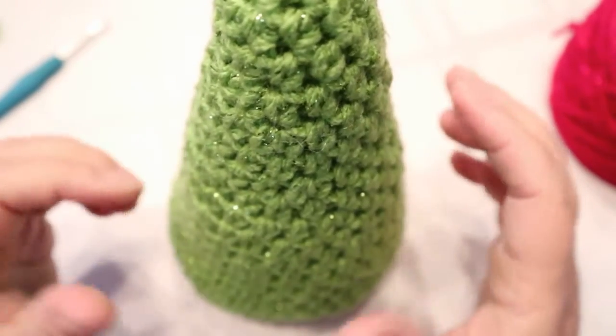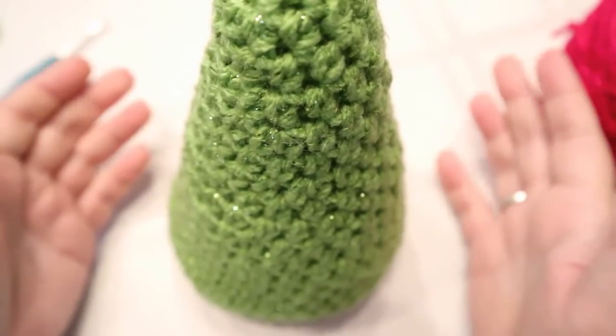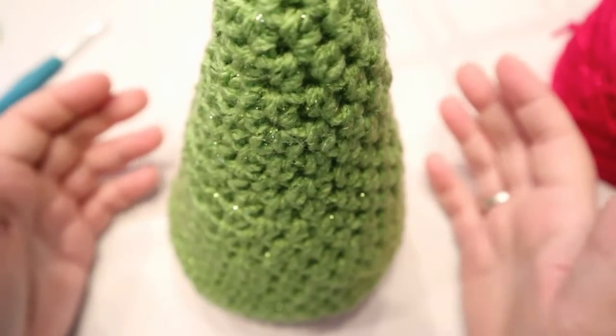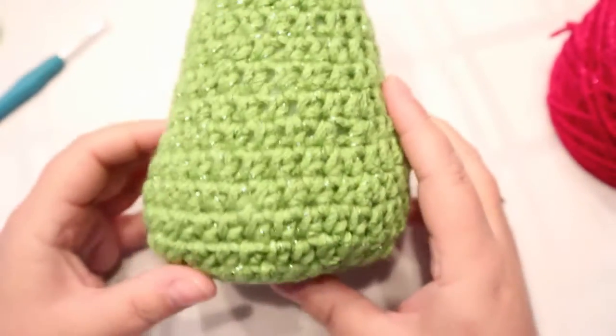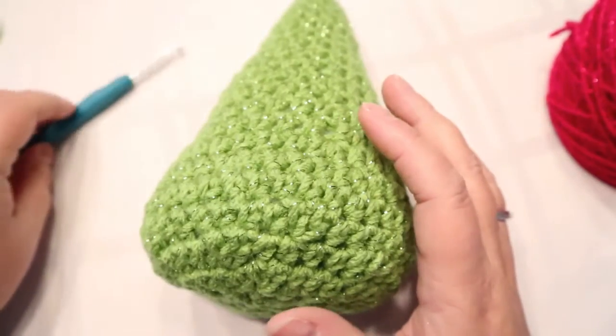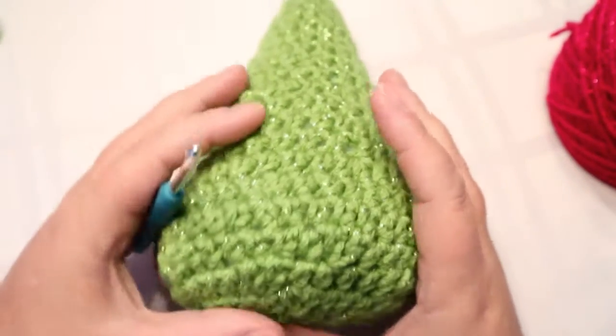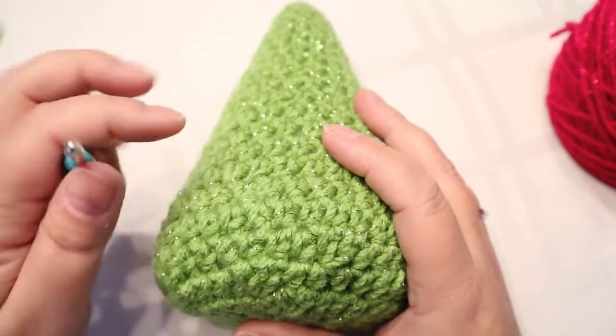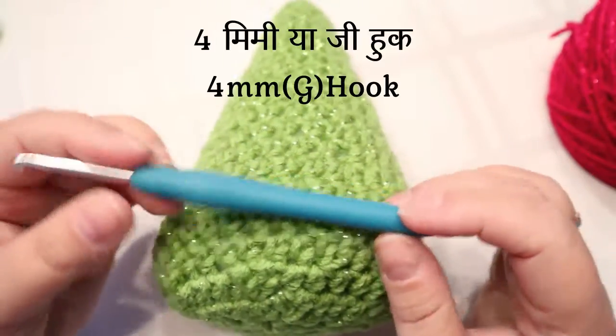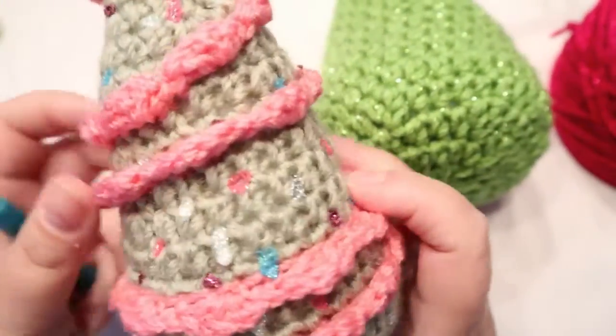So if I ever do anything and I'm only using a 4-weight and you want it to be bigger, all you have to do is just use a worsted weight and maybe a bigger needle if you really want it that much bigger. So, I've changed to a 4mm to put this stuff on.